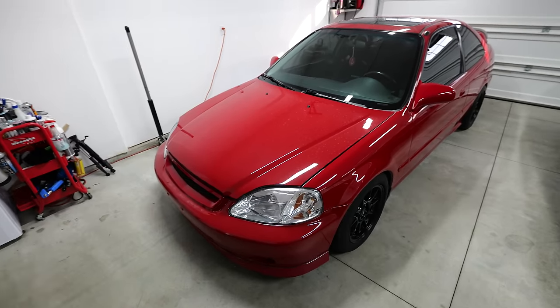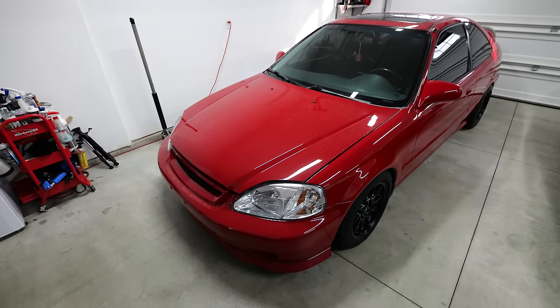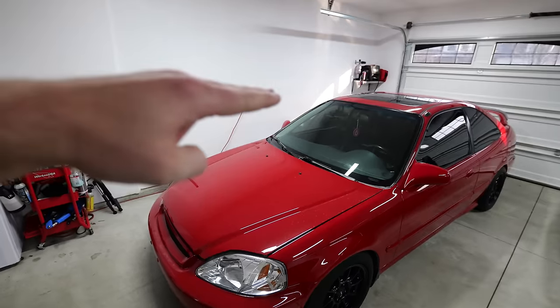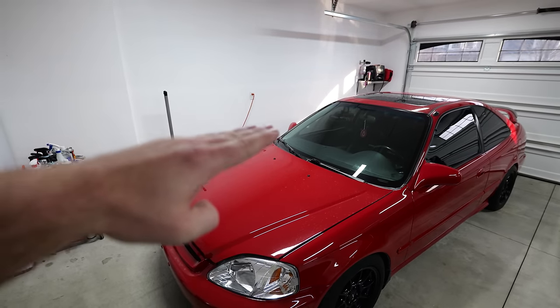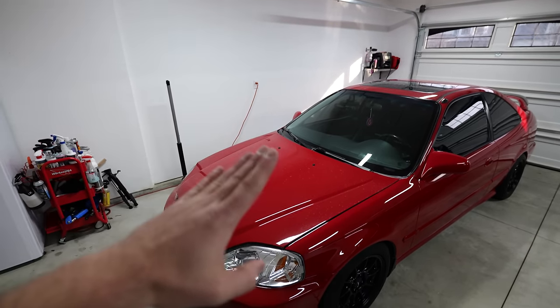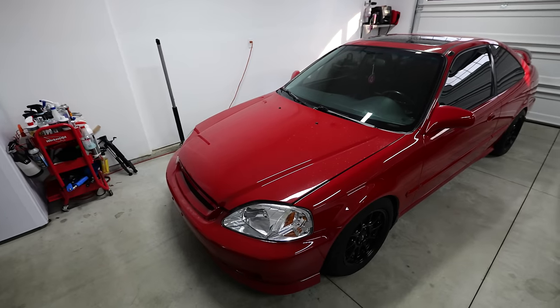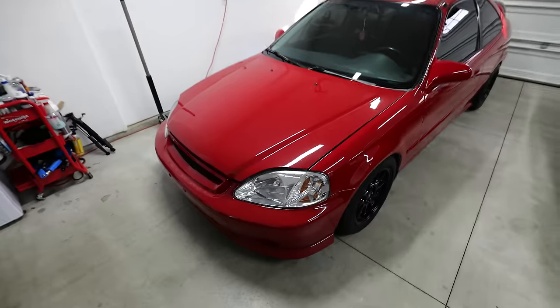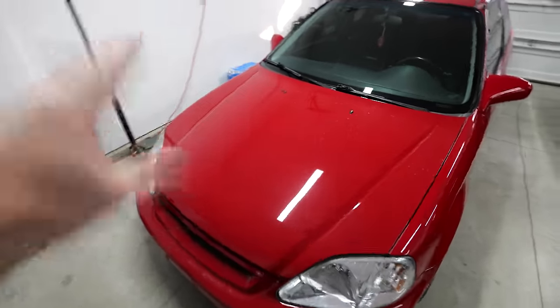In today's video, we're going to be replacing the thermostat on my 1999 Honda Civic. The other day, I was driving during a bit of a cold snap, roughly 30 degrees Fahrenheit or so, and I noticed that my temp gauge was just going lower and lower. Before I knew it, I was like, yep, that is a stuck open thermostat. So we're gonna be replacing that today on the Civic.